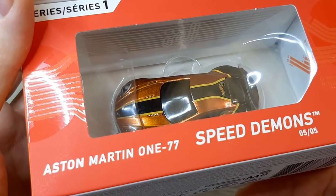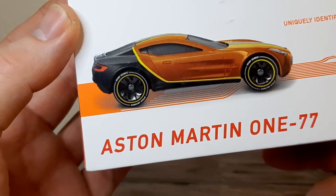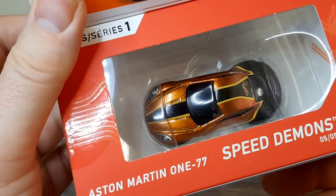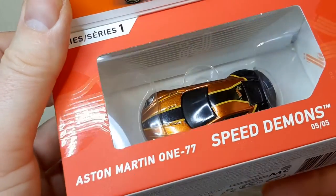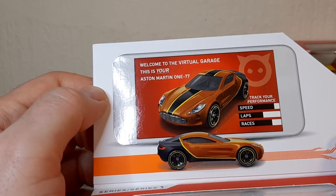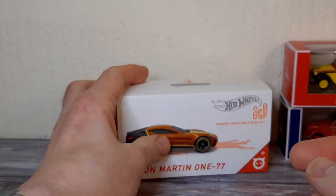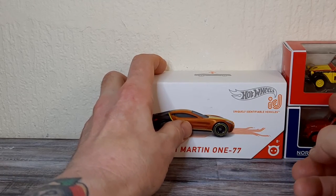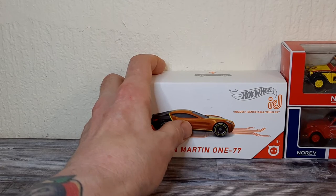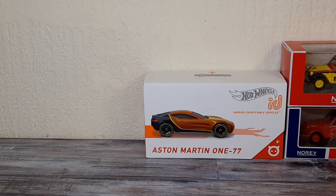I'm not, because a lot of these are bound for American friends. But that just looks as dull as anything. And then you open it up and boom. And this is what I found with these ID cars. And there you go. Look, there's some information on there. I don't race them, so I understand the concept, and I think it's a great concept. Rather like what they did when they went from analog to digital on trains. But that's the first one of them.